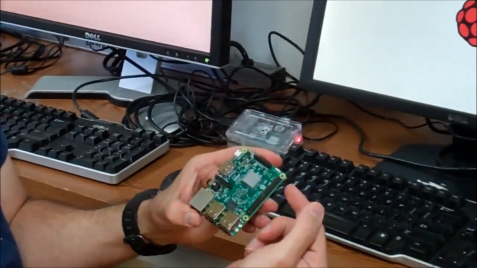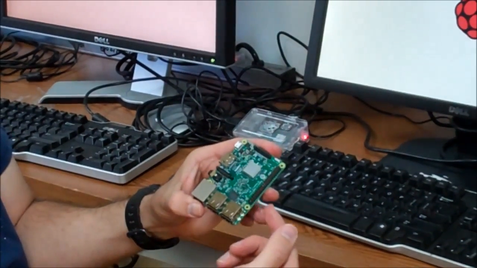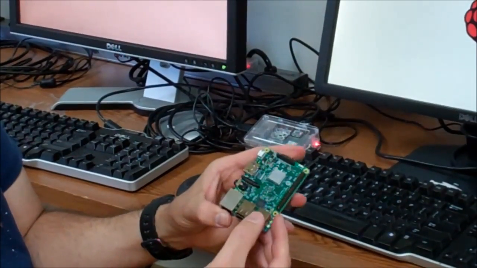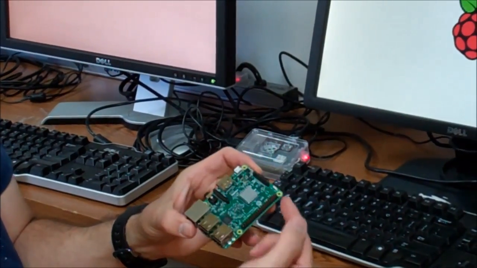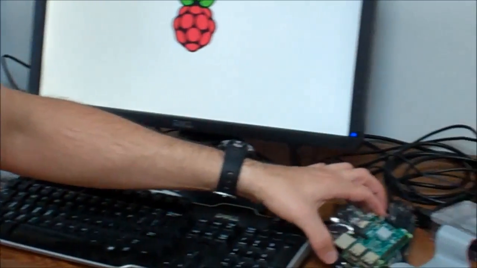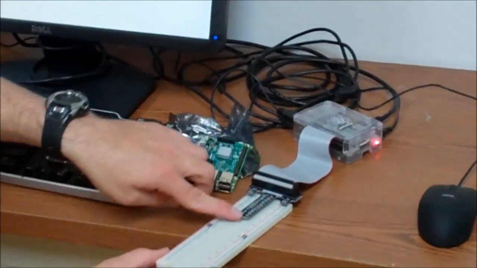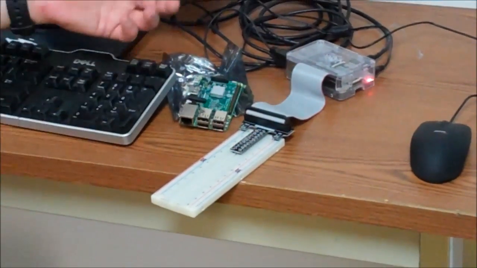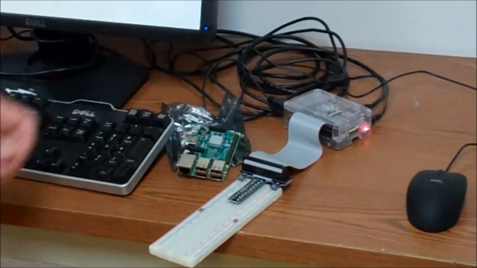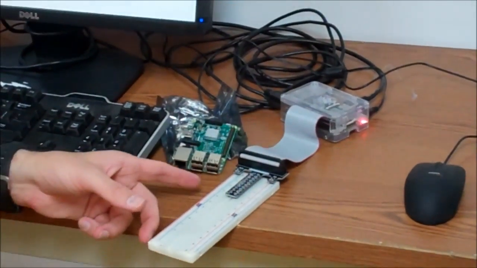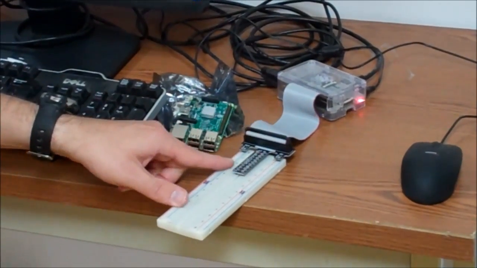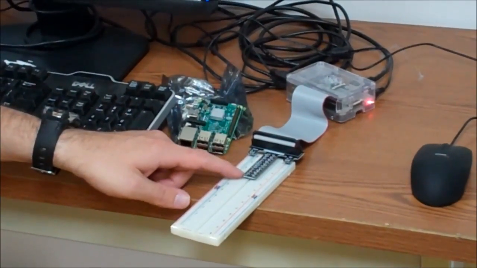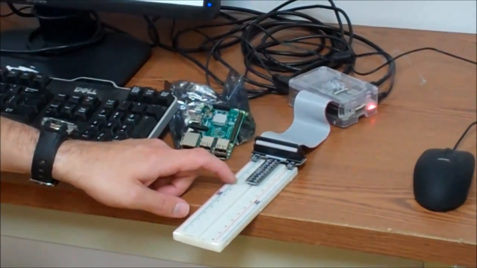This computer has a general purpose I/O connector on the side that contains several different types of buses, such as I2C, SPI, serial, and general purpose I/O pins. What this connector allows you to do is go from a ribbon cable to a proto board where you can put down LEDs, switches, and other electronic components to both feed information into the computer and have the computer control things on the outside. There is a wide range of peripherals that you can attach to the computer through this port, such things as temperature sensors, or you could use it to even control a power outlet, turning on and off a light or a fan in your house.